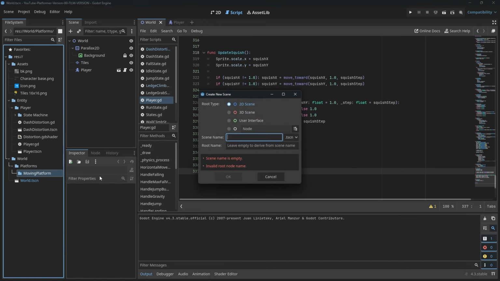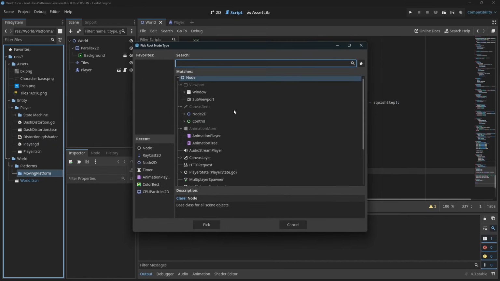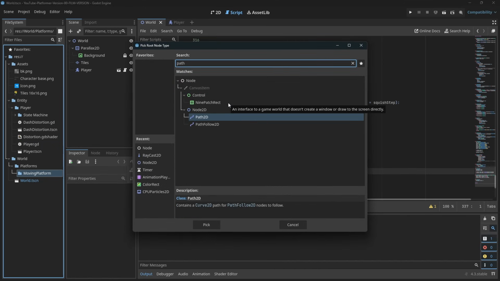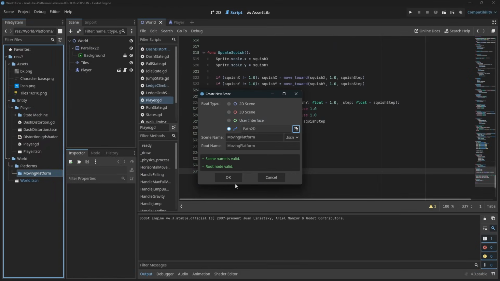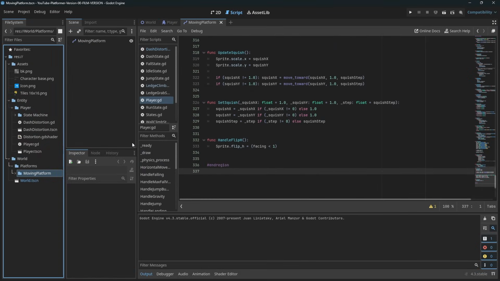And then in here, let's create a new scene, and we're going to call it moving platform. And this is going to be a scene of type Path2D. So we're going to go here to our node types, we're going to type in Path2D, and we're going to create our scene.